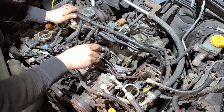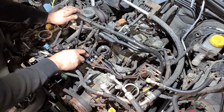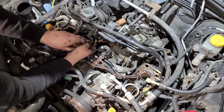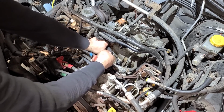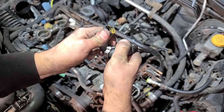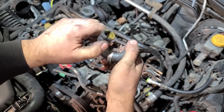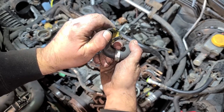There we go. Oh, that's carrying some of that milkshakey looking stuff. Great. This is what we had in the intake. Okay, yeah, just broke off. This thing is so brittle. This used to be a flexible rubber hose, and it's solid as a rock, and we have some of this goo in there. Definitely a good thing to replace right now.